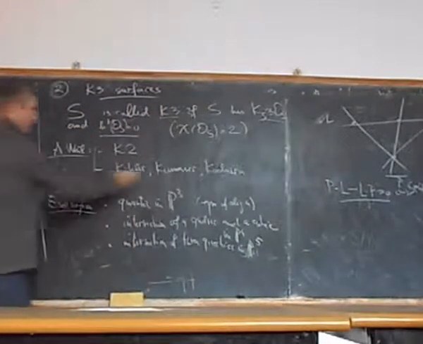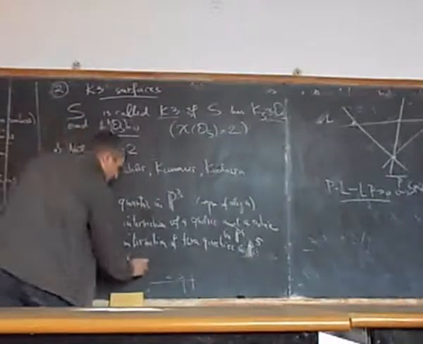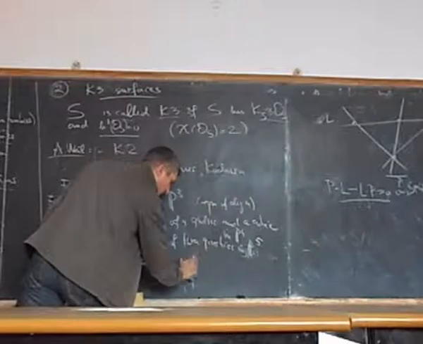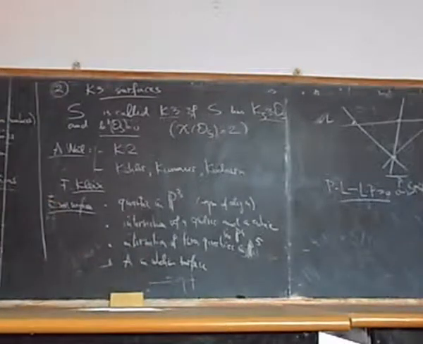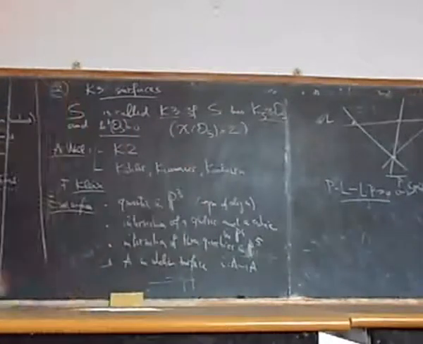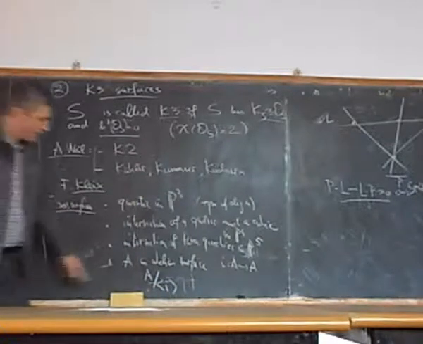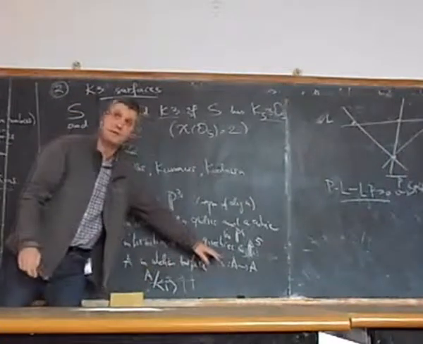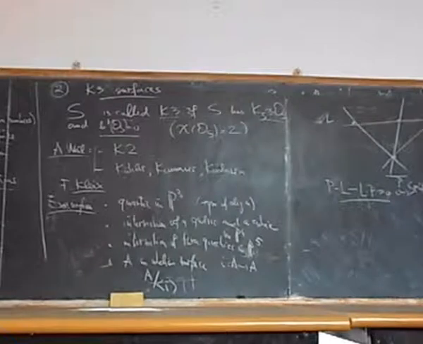Let's see another example given by something more interesting. Let's consider A to be an abelian surface, so if you wish, a torus of dimension 2, which is projective. Being an abelian surface, we naturally have an involution given by the symmetry with respect to zero. So any element x is sent to minus x. And now we take the quotient by this involution. This quotient will be singular because we do have points of order 2 and they are fixed by this involution, one of them being 0. So we have precisely 16 points of order 2.